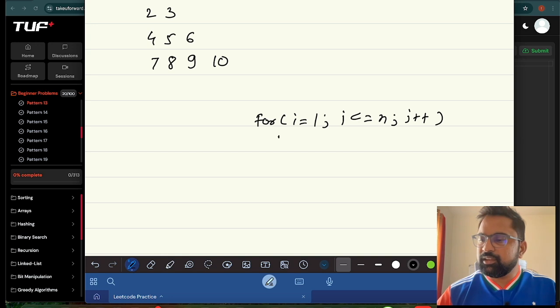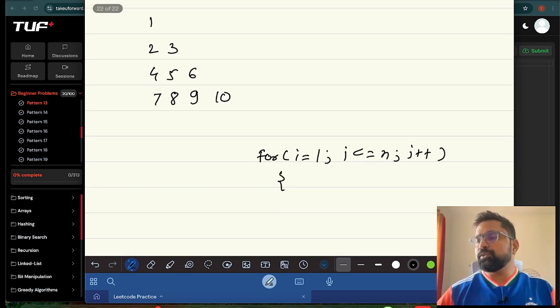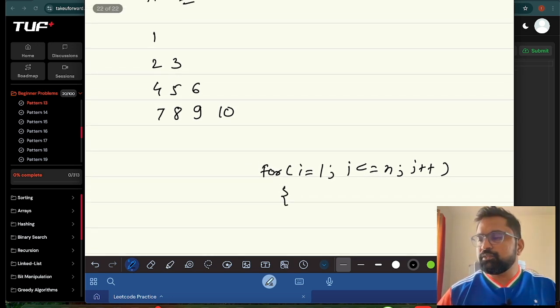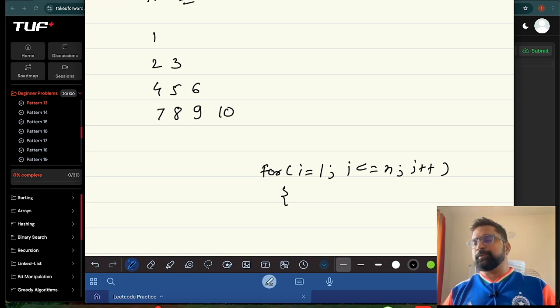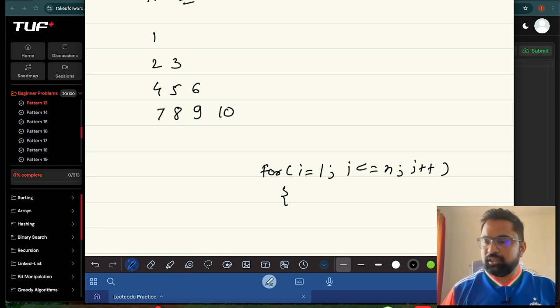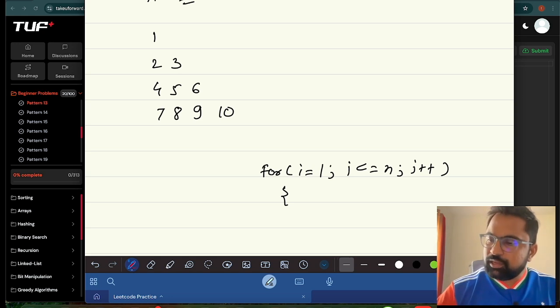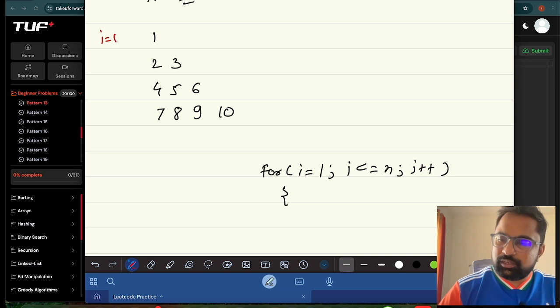We can say that my outer loop for rows will run from 1 to n basically. That is clear. Then we will try to write the i's value here: i equal to 1, i equal to 2, i equal to 3 and i equal to 4.